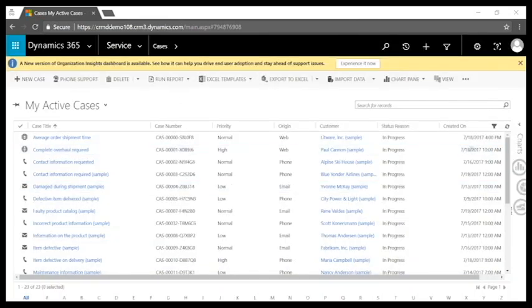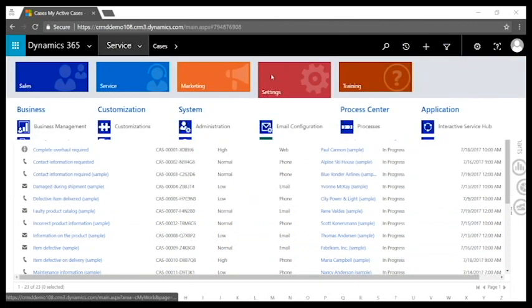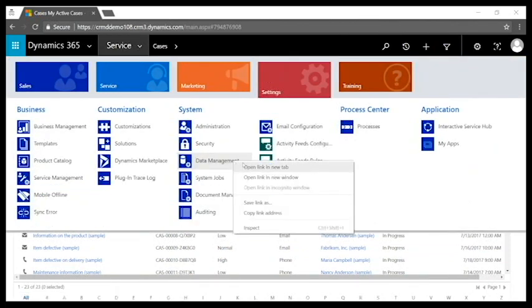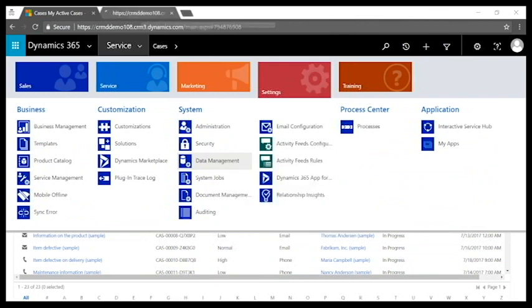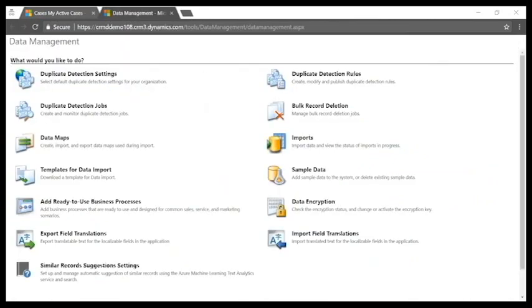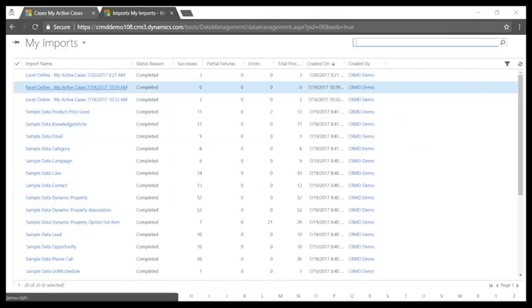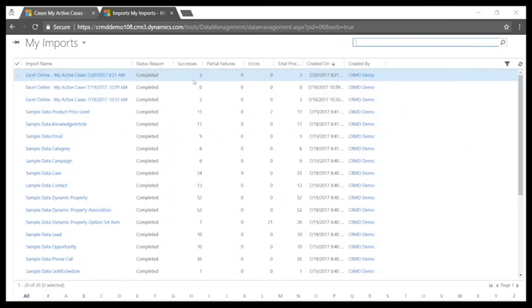When I click on my Data Management link, remember I've still got my cases here, I can click onto my Imports button here, and now I will see, and you can see the two that I was doing before, but now you can see that I've got an option here. It's on today's date. The server is sitting on Pacific time, which is why it's showing 8:21. But basically, this is showing that I imported records. I had 3 records processed. So bear in mind that even though I exported and imported that whole view, I only actually edited 3 records. And here it says that my records are successes.